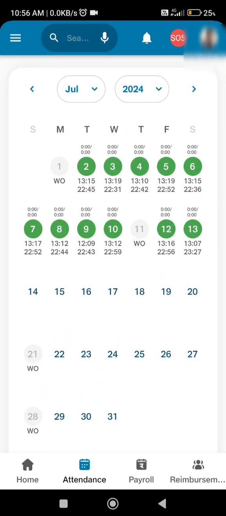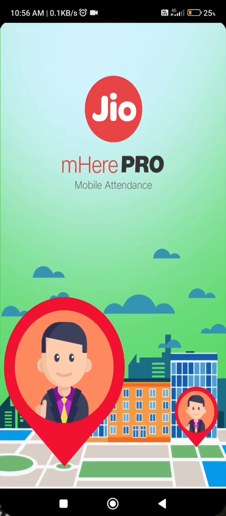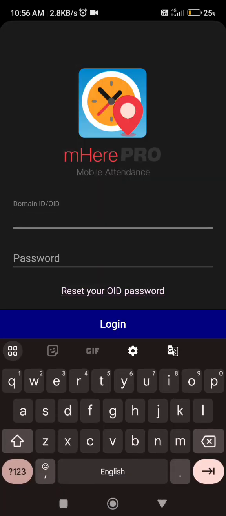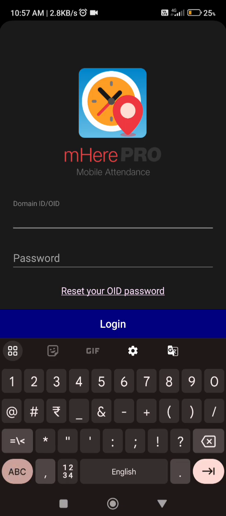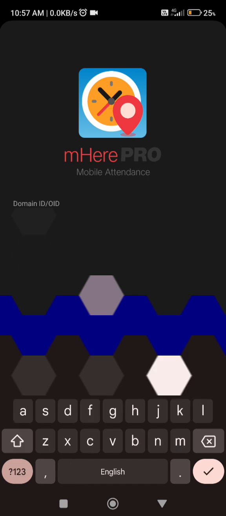Let's go back to our I'm Here Pro app and log in with the same password as PeopleFirst. Just click here, your user ID or your employee ID will be sent.